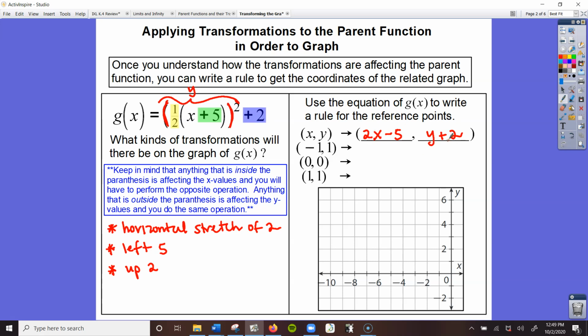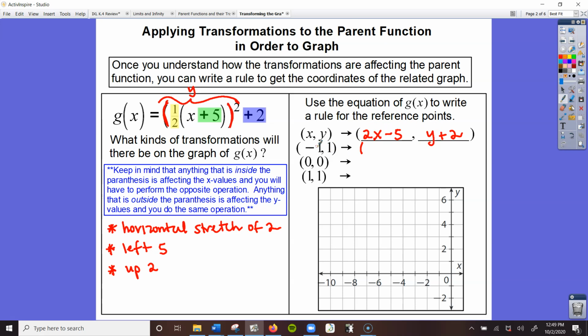Once we have our transformation rule, we take our reference points that we determined from the previous slide, and these are the points we're always going to use. Now, I didn't mention this, but how this works is xy represents the points on our original function, which are these down here. The arrows are just meaning like, okay, so this is the xy that I have, and it is now going to be transformed into this. So I am coming up with the new coordinates. So what I do is I take the x value and I plug it in for the x rule. And then I take the y value and I plug it into the y rule.